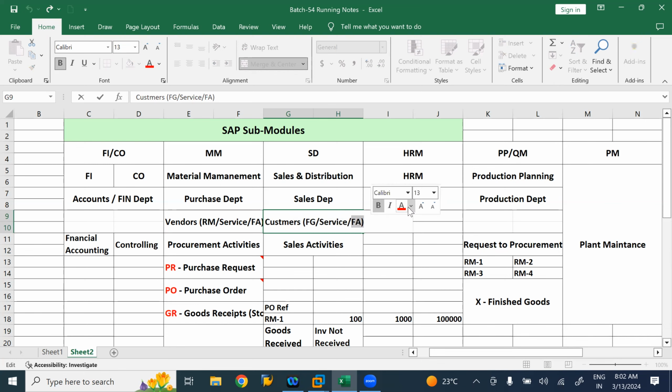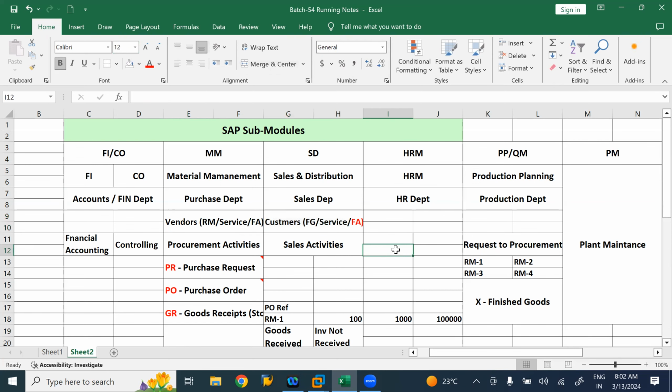Very rare case we are going to sell the asset. But the possibility is there, sale of asset, means second hand sale. Okay. So the laptop's useful life is 3 years. I'm going to use it for operations.